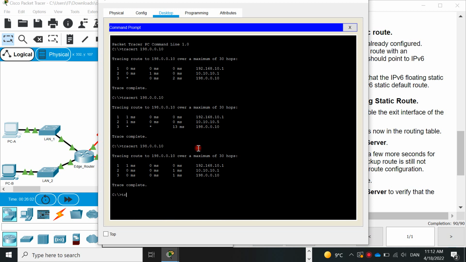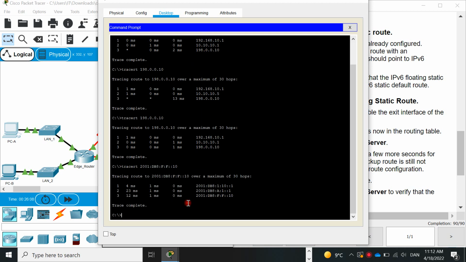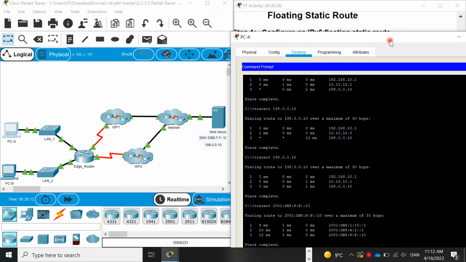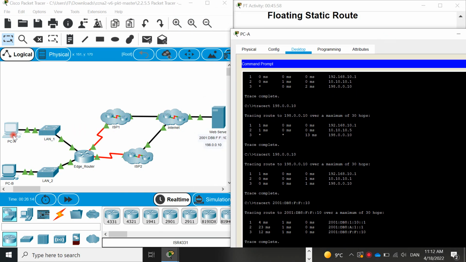You should write tracert and paste this IP address, and you can see PCA reaches the web server from this path through ISP1, then the internet, and after that the web server.